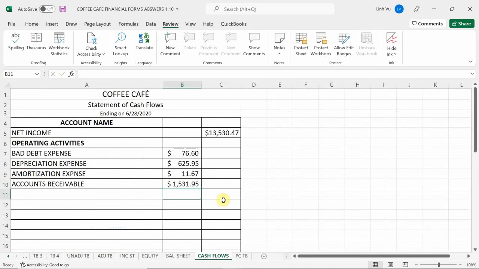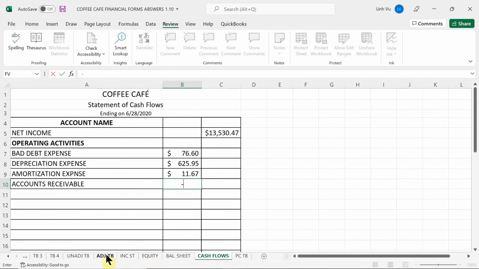Now, when I understand that, is this money that I actually received? This is people that owe me money. Did I actually receive cash from these people? No. So what you have to do is this becomes negative because it's part of your net income. You never received it. So that's cash you never received. In this case, you're going to have to go through every single account and ask, did you have the money? Did you spend the money? Do you have the money? In this case, accounts receivable, we never received the money. So therefore, this is something that we need to subtract out from your net income.